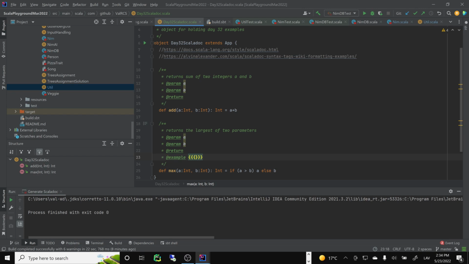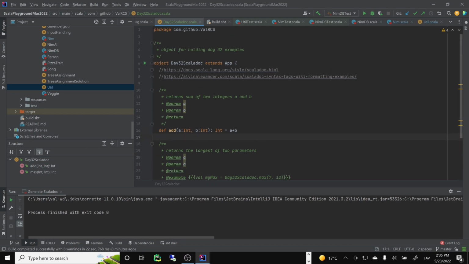So, while my max equals Day32, ScalaDoc max, 5, 6, 5, 7, for example, 7, 1, 10, something like that. It's still just an example, but it will work. So let's see what happens.